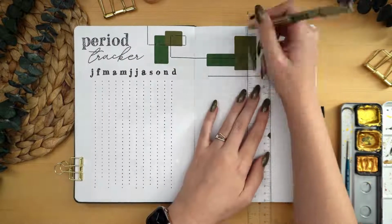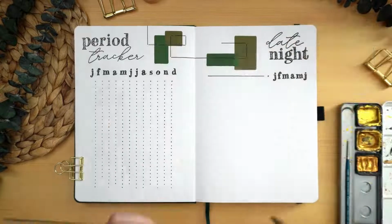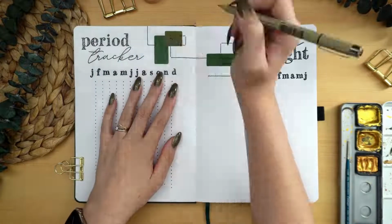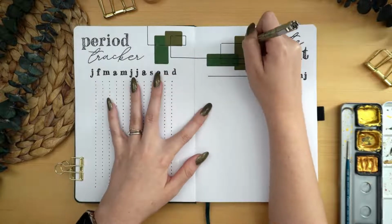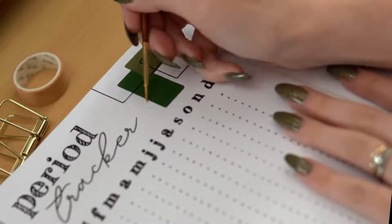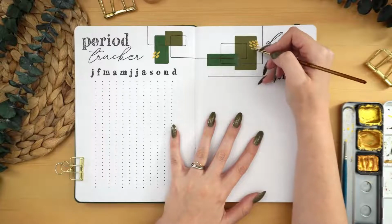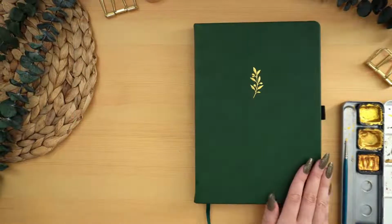And then in my app, I'm able to get a lot more into the nitty-gritty details and track 5 billion different symptoms or things that I want to look at. This is just for the main things that I'm concerned with. So that is it for this setup. Now I'm going to show you a flip through of every single spread.